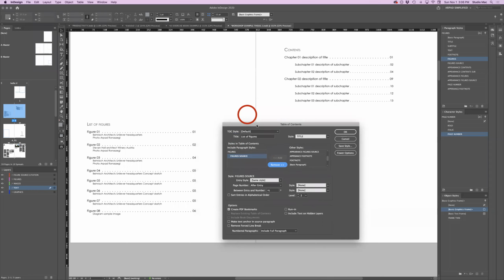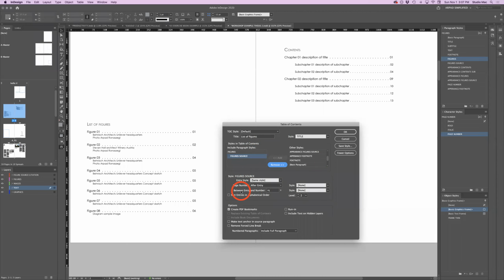Now we have two options for changing the appearance. One is you create a style and assign in the third section here how you want each of these items to appear once you place this particular list, or you can place it first and then create the style and format it afterwards.